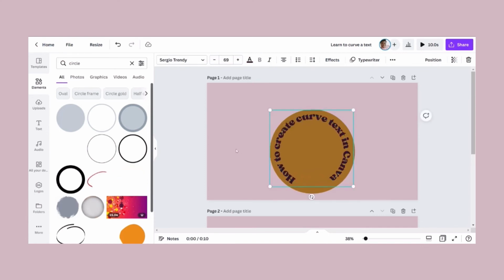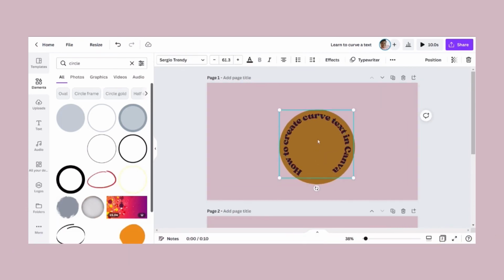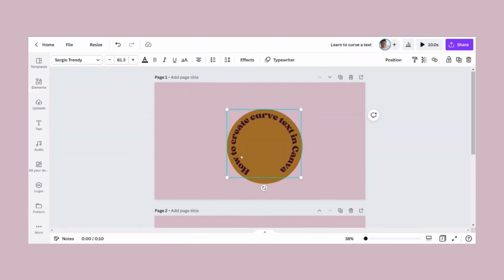So this is how easy it is for you to curve a text in Canva. It literally takes seconds. It not take no time, as we'd say in Jamaica. It not take no time for you to create it. As long as you have Canva Pro, you just need to write your text, click effects, and then voila. So this is the end product.